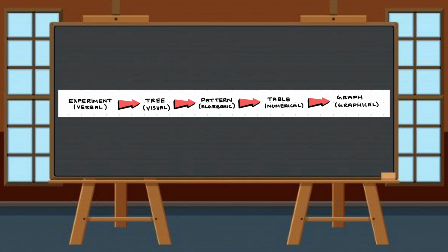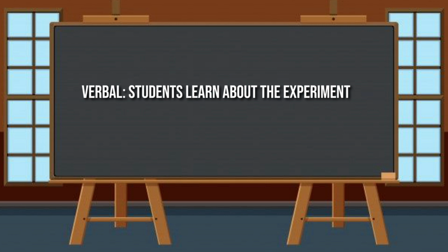My goal for this video is to model how we can use a similar organizational pattern to support students in seeing how linear change does not keep up with exponential growth, and how the different chances of people being convinced by the misinformation in part 1 can lead to different patterns in our graphs and in general the outcome of the experiment. The verbal portion is what I would label the experiment as, where the mentors or the slides explain the situation to the students.